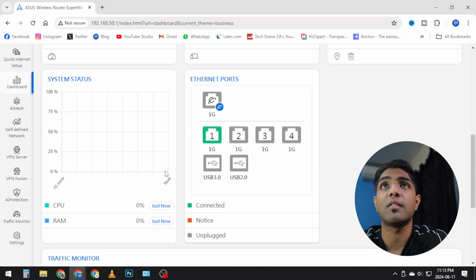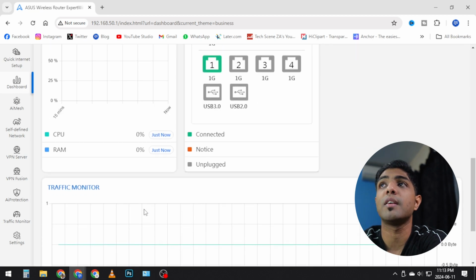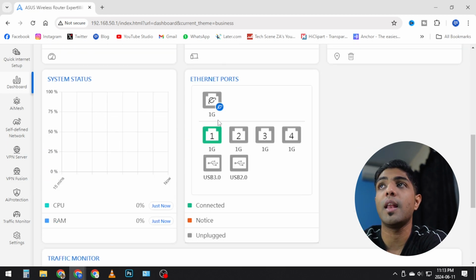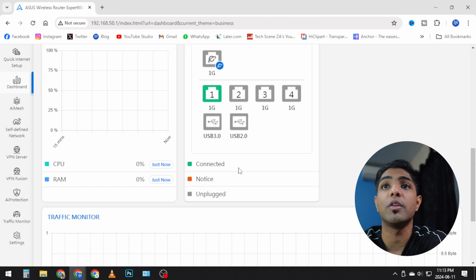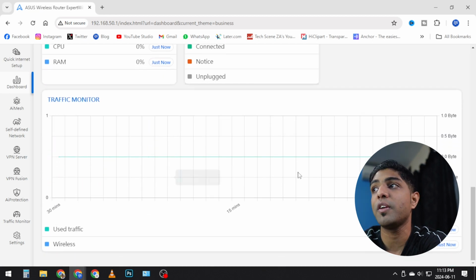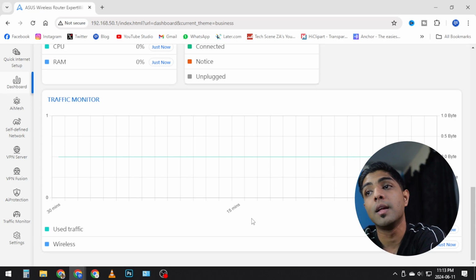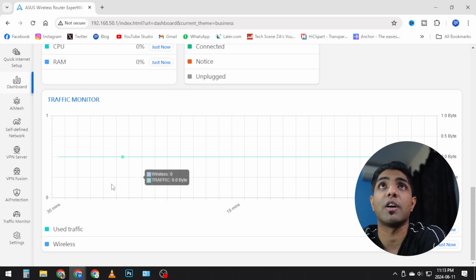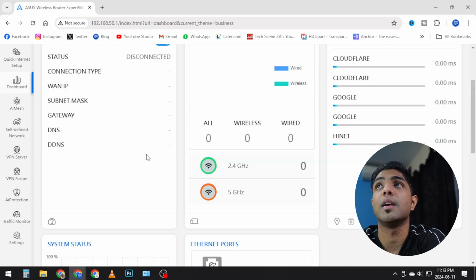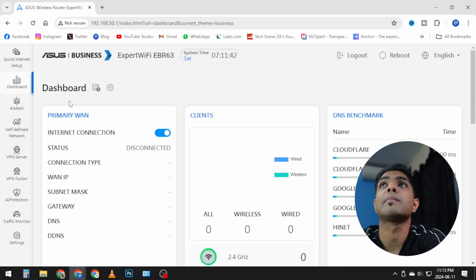It gives us some system status information, CPU and RAM utilization, as well as, look at this, it's telling us the active Ethernet ports, 1 gig, 1 gig, 1 gig. And obviously if they are running at different speeds, it would indicate that here. As well as it shows us activity for the USB ports. We can monitor traffic and how much traffic is being moved up and down on our network. And that's a cool thing because, again, this is now almost business Wi-Fi. So it gives us so many extra steps that we wouldn't necessarily have on a home router.